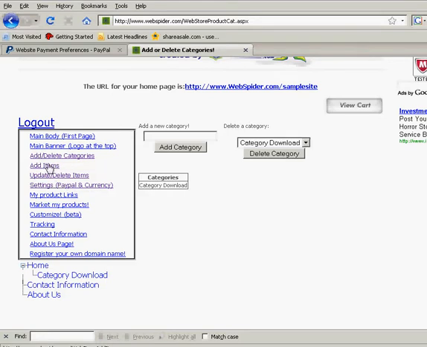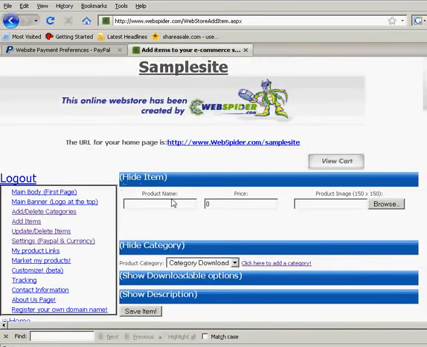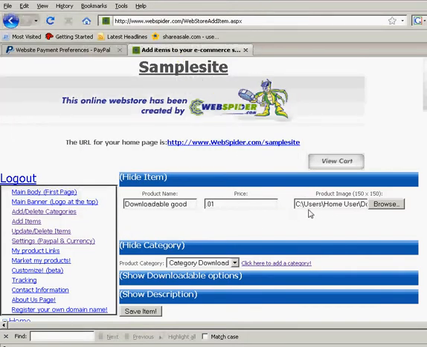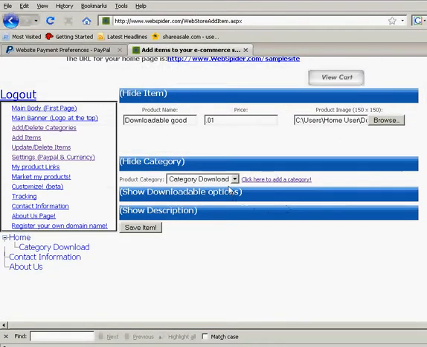We're going to add an item. Downloadable good. We'll set that to a penny. We're going to find a product image. As you see, the category we just created is in here.